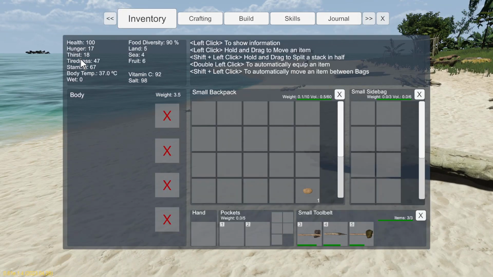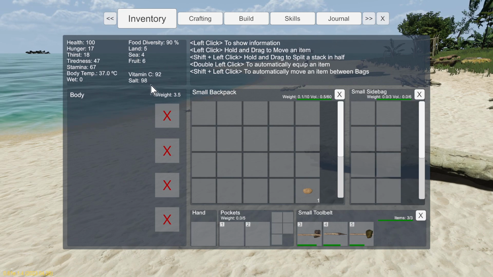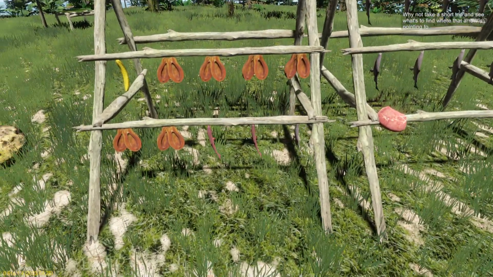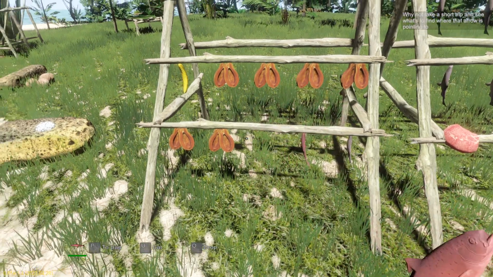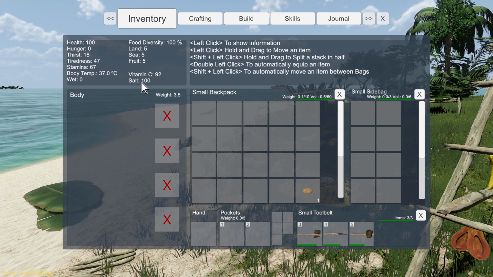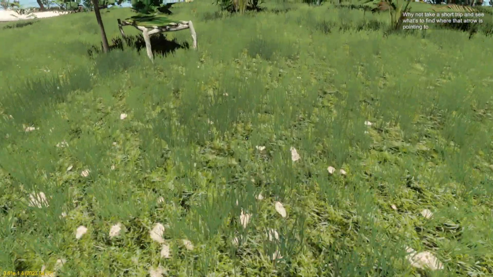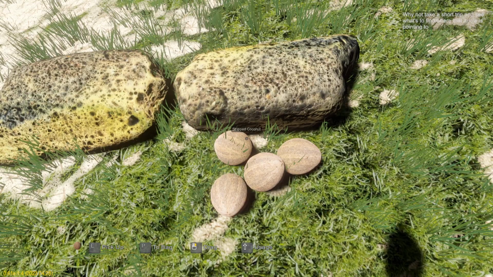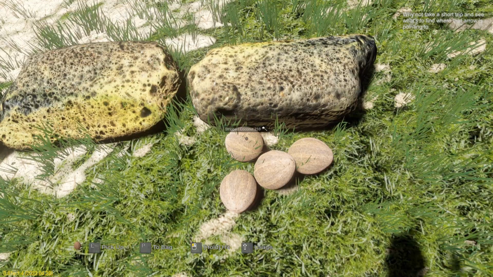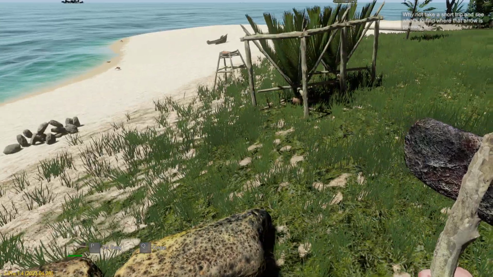Just check our thirst and our hunger. We probably have a quick bite to eat. Vitamin C's going down a little bit, but we want to eat some fish first. Grab one of these. Eat that. It's got rid of our hunger. Our salt's up to 100. Thirst is at 18. So we'll grab another one of these. We'll wait till we get to 20.